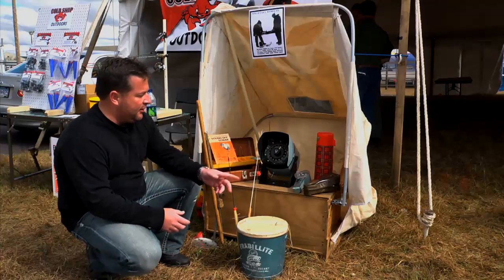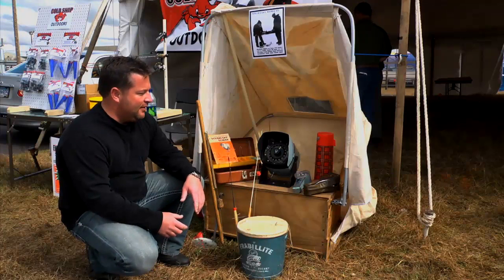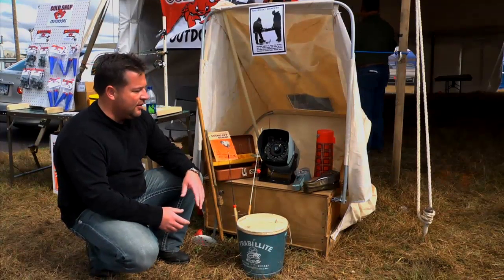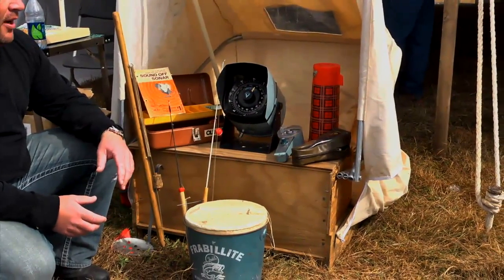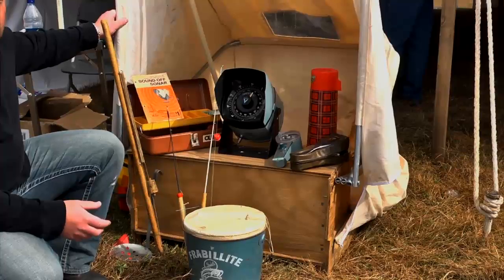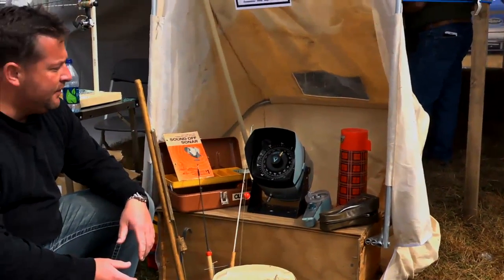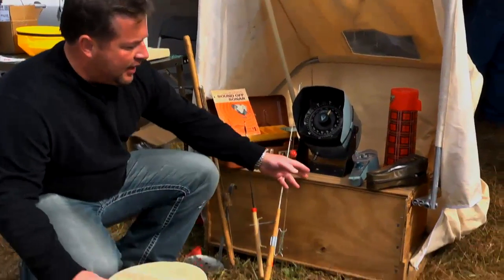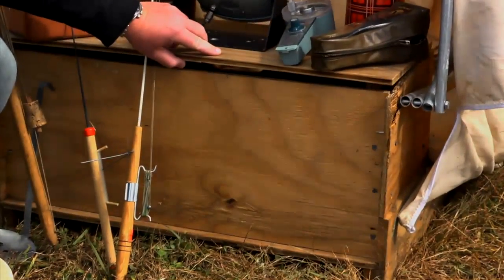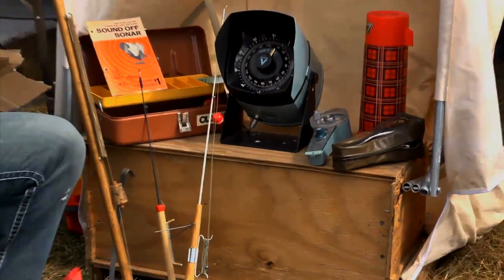I guess the first place to start would be the trap itself. This, according to Dave Gens, he made this one in his garage. This was a second generation, so to speak, where his wife didn't sew the canvas top. This was sewn by a canvas company that he had do it. But he built the rest of the base, and you can see here it's an actual wooden base, and it's got storage underneath there, but this is one of the original early fish traps.